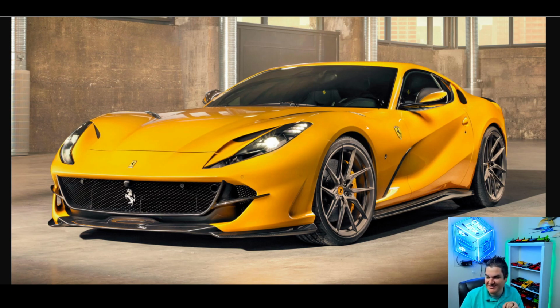This exact spec: yellow calipers, yellow brake calipers, yellow paint. Look at the carbon mirrors. Love that. It's carbon and painted, which is pretty rare. I've never seen that. And the prancing horse embroidered on the seats inside. Lots of carbon on this one inside as well, but amazing design and architecture. Love it. What do you think? What's your favorite current day Ferrari?